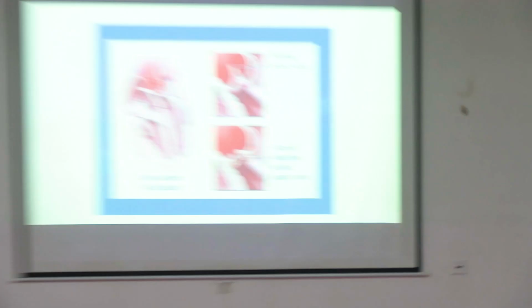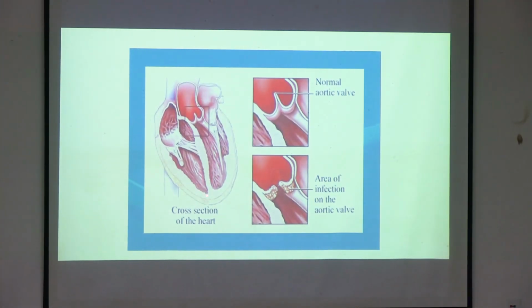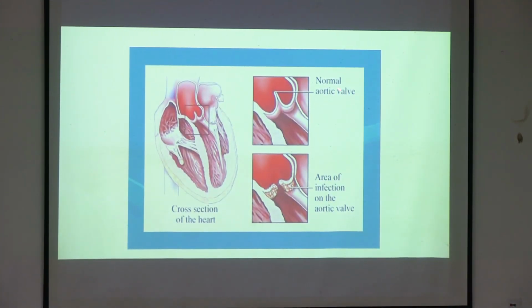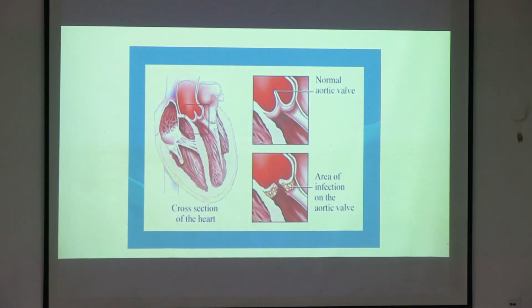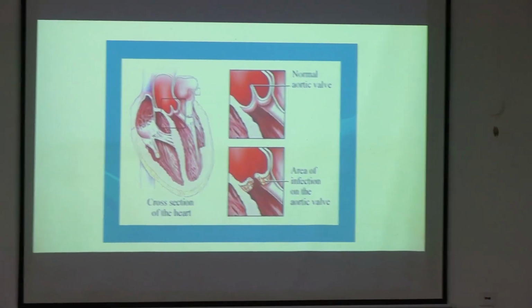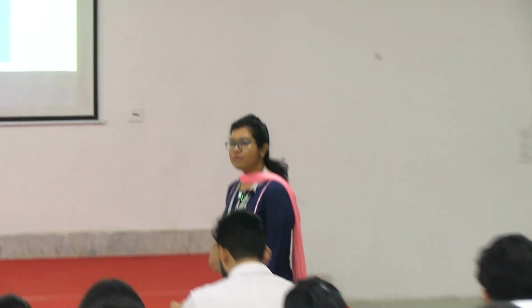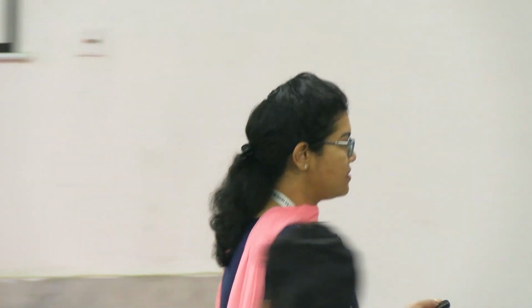So as you can see in this diagram, this is the cross section of the heart. So this is the normal aortic valve. Here you can see these are the vegetations, or this is the affected valve, aortic valve, where you can see the vegetations. Okay. So we can tell it as infective endocarditis. It is mostly seen in medicine, in clinics where you go. In pathology it's important, but more you will get to know in clinics with patients.